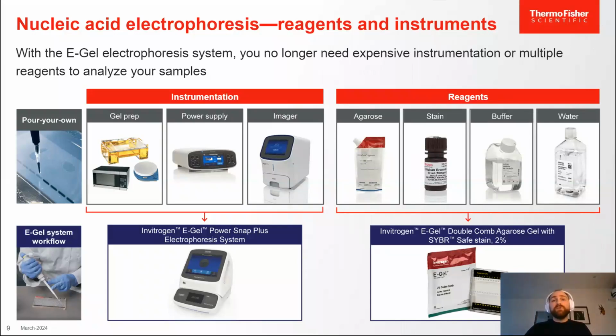This is much more simplified in the context of eGel, a precast agarose electrophoresis system, where you have all of this instrumentation integrated into a singular instrument, and all the reagents that would otherwise be needed for the preparation of the actual gel are also already assembled for you in a very convenient shape of an e-gel.